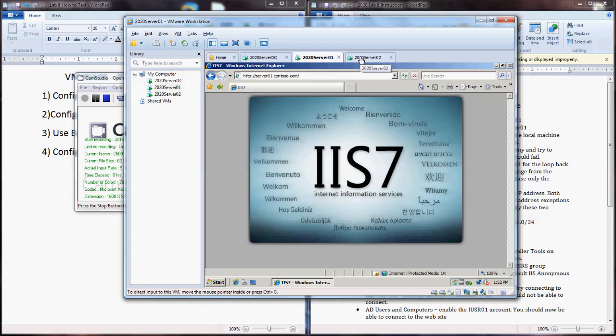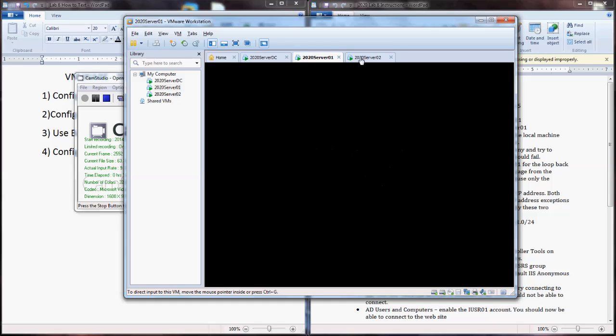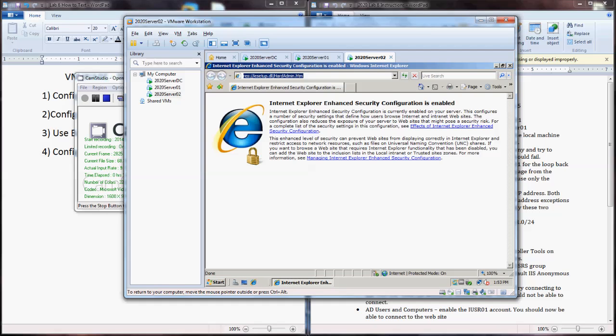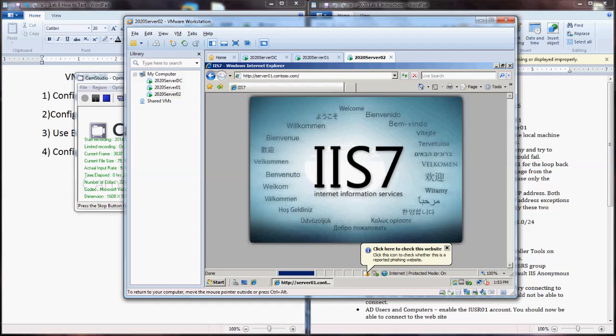Now I'm going to test the connection from my partner server, my server 02, and be typing in the same address here, server01.contoso.com. You can see here that we have successfully connected to our site from my partner machine as well.